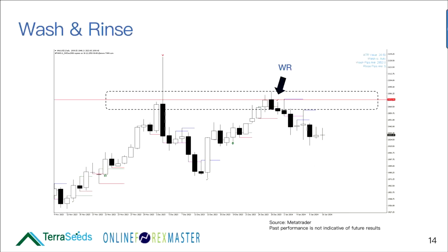Okay. As I said, the entry is on a 4-hour, but it has to be used on a higher time frame. Okay, last session I explained why I use it on a higher time frame, which is to look at wash and rinse on the day and the week as well, and then to do the execution on the 4-hour. Okay. All right, so let me just continue. Okay, so that's wash and rinse.